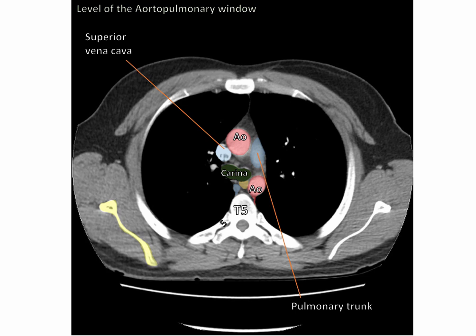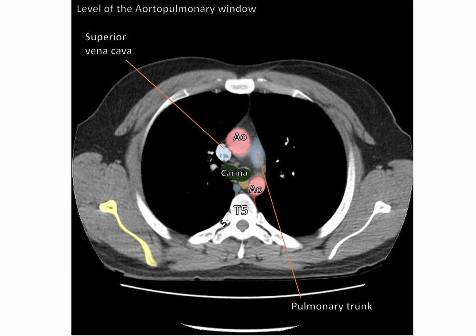This aortopulmonary window is a small space inferior to the aortic arch and superior to the pulmonary artery, which contains the left recurrent laryngeal nerve. This is also approximately at the level of the angle of Louis, or sternal angle. This level is significant as it marks the limits of the aortic arch.